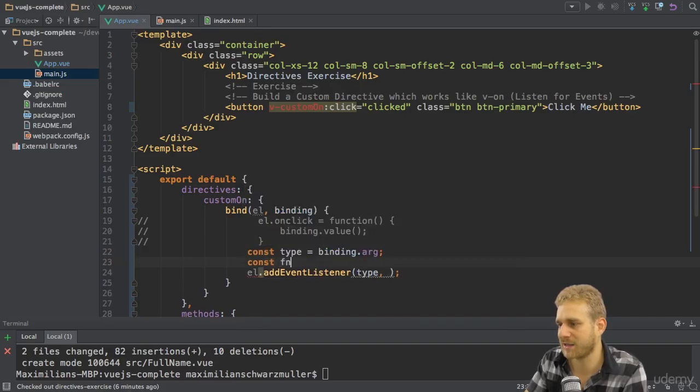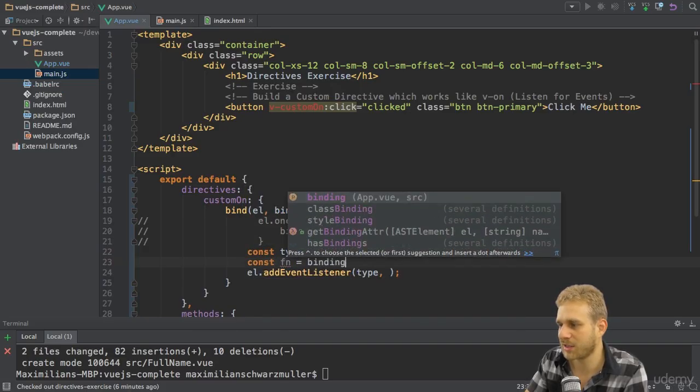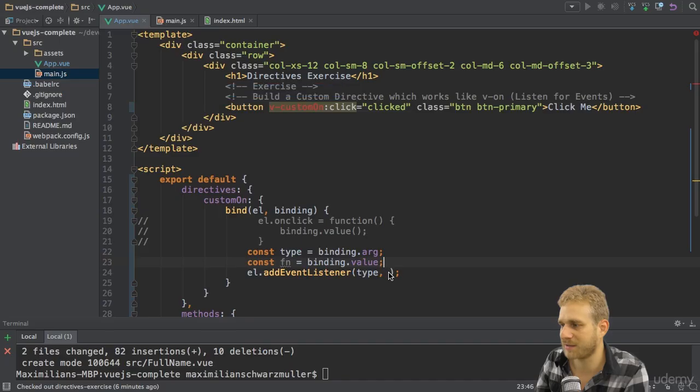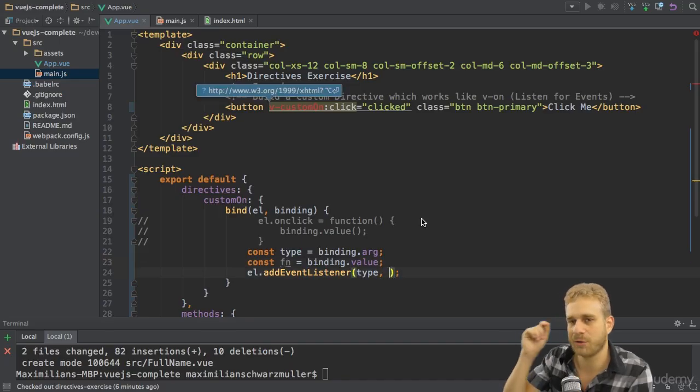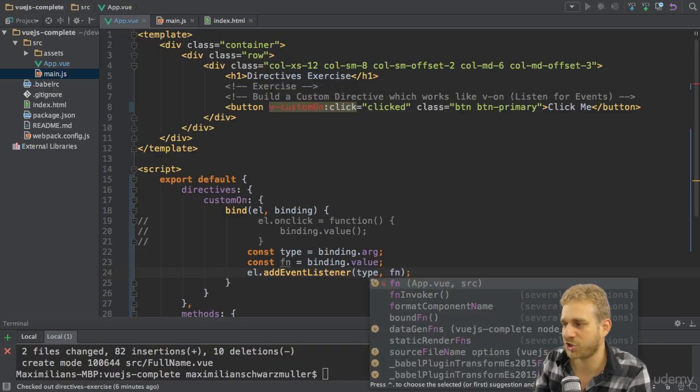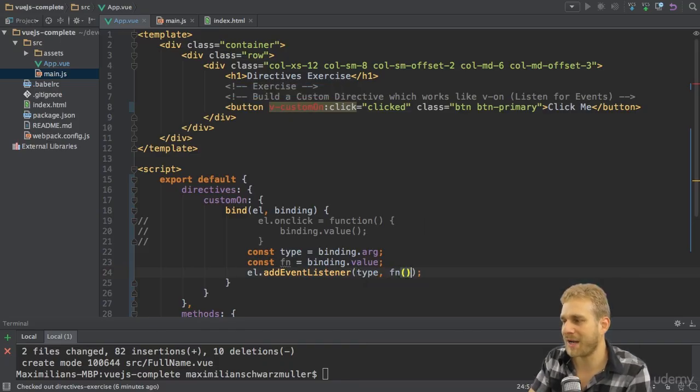I'm just extracting this in separate constants to make it really clear what happens here. So this is my binding value, which again will be a reference to a function I can execute. So we'll execute the function here. Important, don't pass parentheses here. You want to just pass the reference to the event listener. JavaScript will execute this automatically for you once you do click.